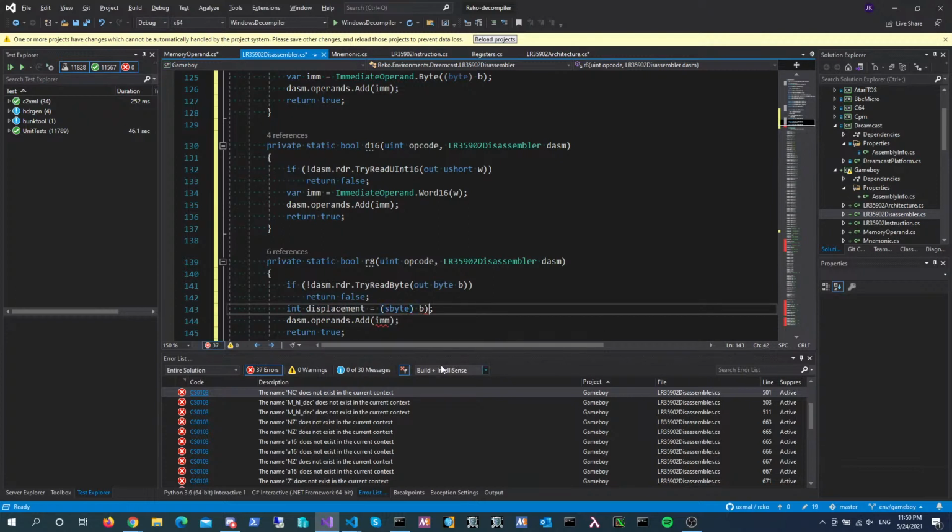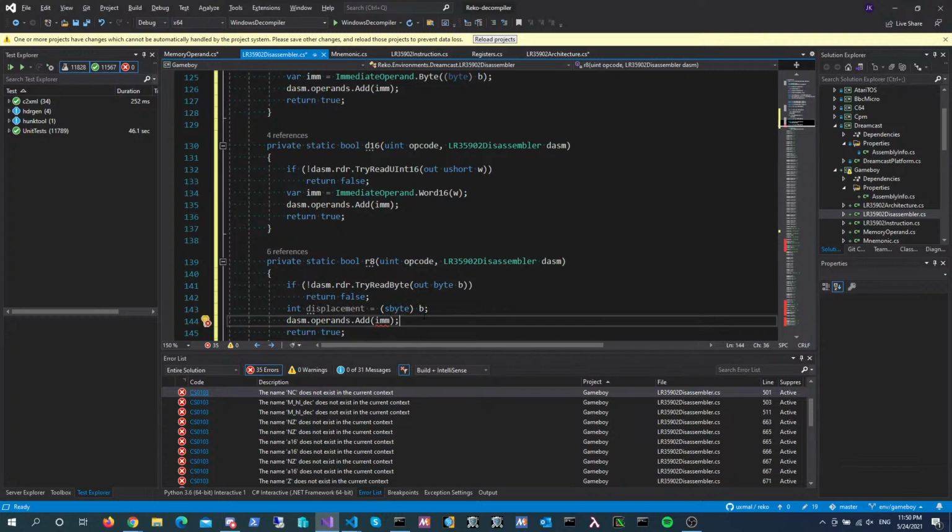But then we need to add this displacement to, and now we have to be clever here because, and I know this from experience, but you may be familiar with this as well, the displacement is relative not to the address of the instruction that we're decoding, but the address of the instruction following the decoded instruction, which in this case will be what rdr.address will be pointing to after we read this byte.